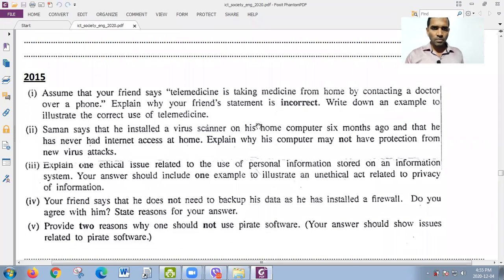Yes, it is incorrect, because if it is telemedicine, in one area the patient must be there. Along with the patient there may be a medical team, maybe a doctor, a nurse, some medical instruments. And on the other side, the medical officer, or the doctor, or the surgeon who has to deliver advice should be there. When this happens, we can say that it is telemedicine. But getting advice over phone from a doctor to a patient can't be.